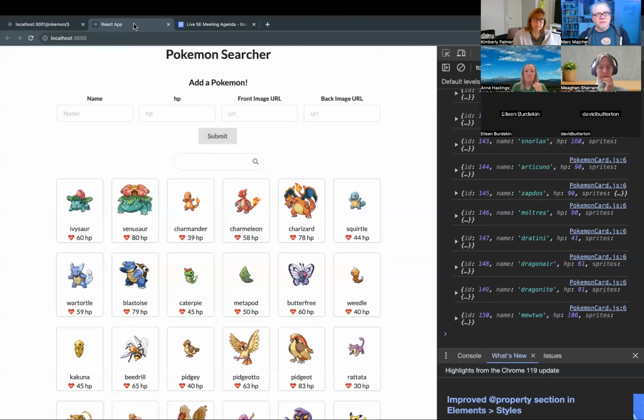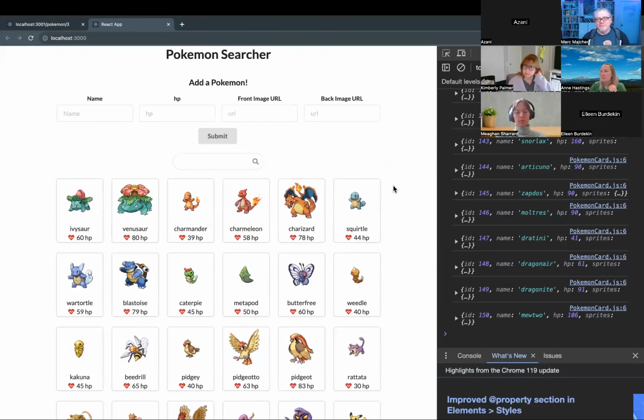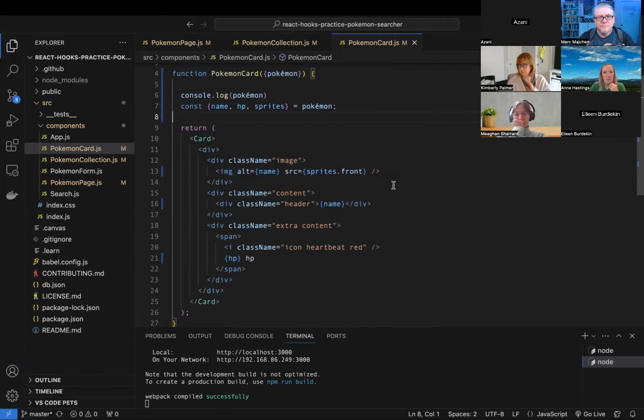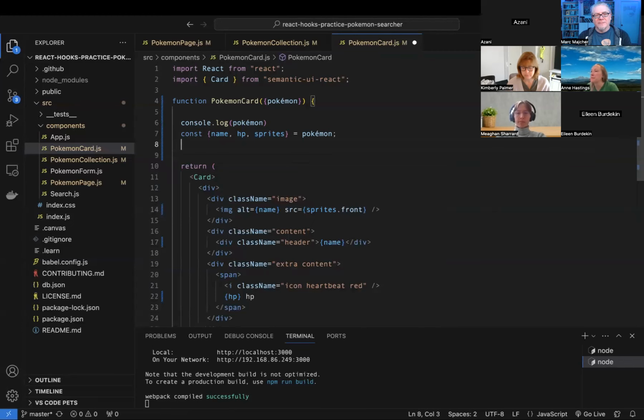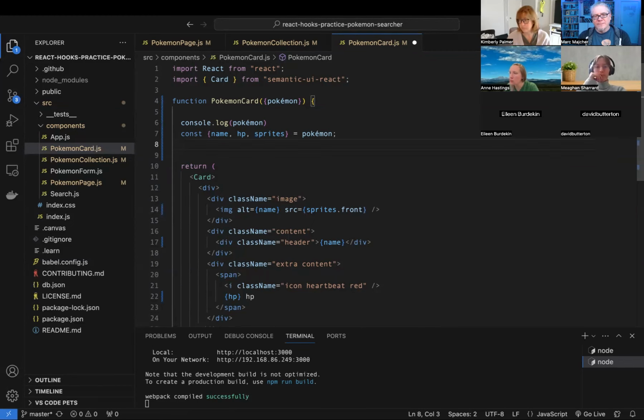Other questions? Cool. Yeah, Asani. Hey, real quick on what you just went through, if you go back to name, HP, sprites. Sprites is a nested object.